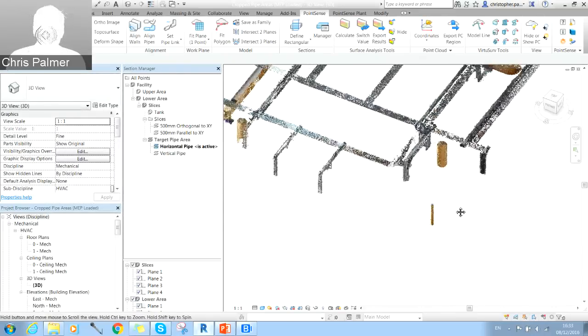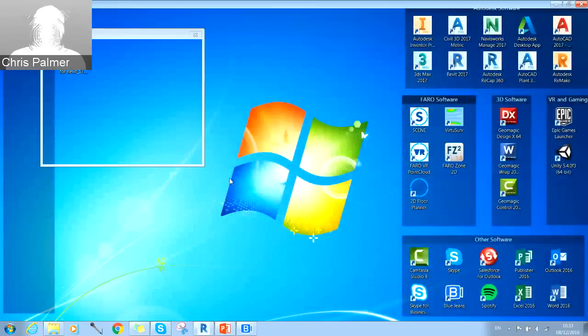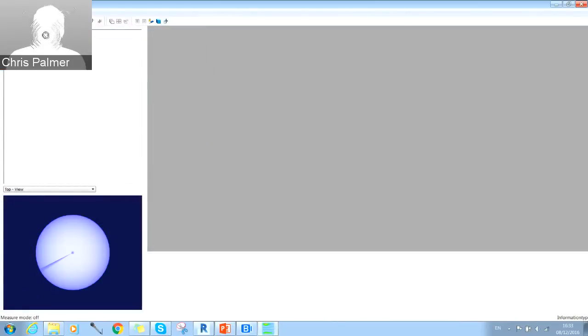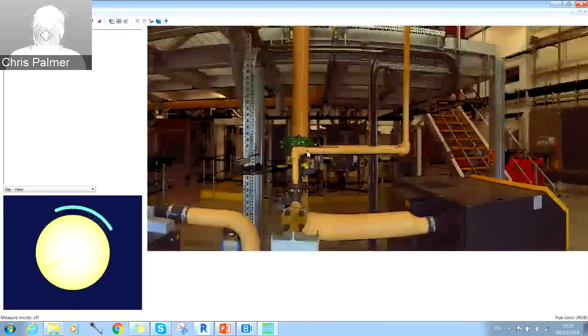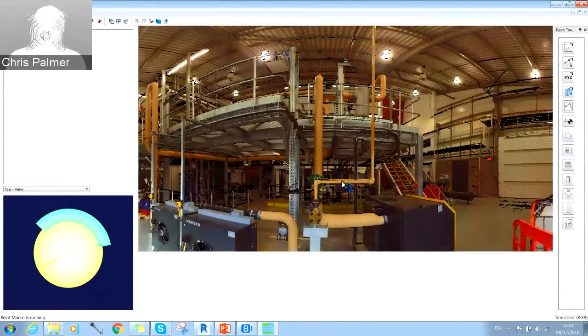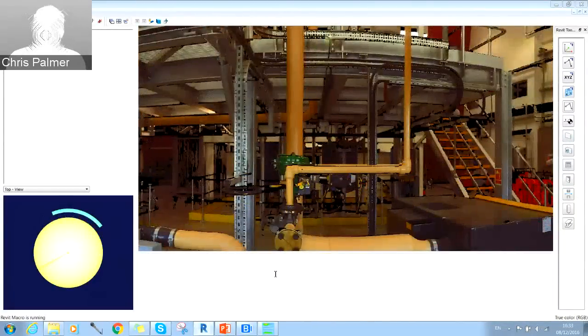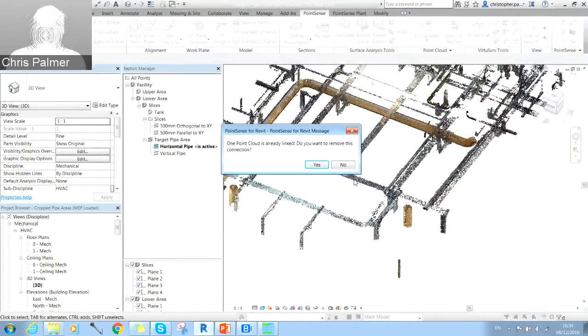So let's just quickly load in VirtuServe. I'm just going to go to my desktop and load up VirtuServe, and I've got one particular scan loaded in, which was from within this point cloud view. So we just bring in our Revit toolbar, and what I do need to do is check that this is linked to this particular point cloud. So the first thing I would do is go link PC coordinates. It's okay, it's already linked. If not, we would just need to select the point cloud. Just going to click no.